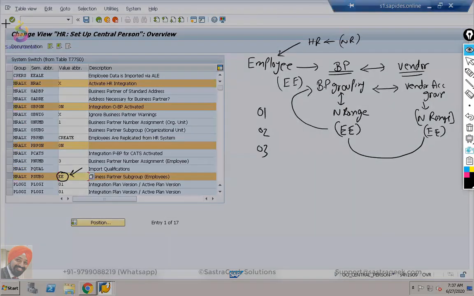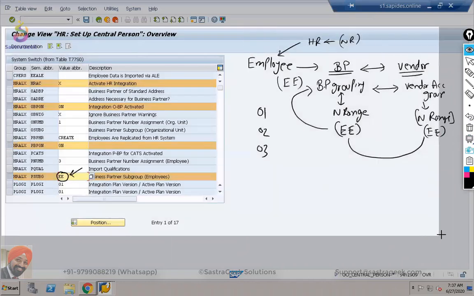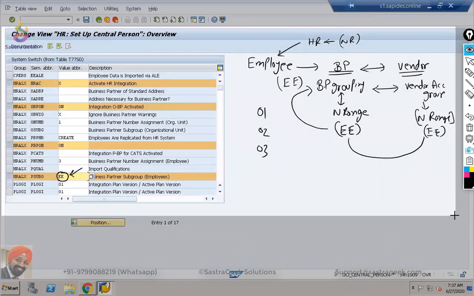Let me provide a quick screenshot of this. So here, this is the one setting which we need to do, which we have already maintained here, that the number range EE should be there. I would quickly show you the configuration which has been already done.